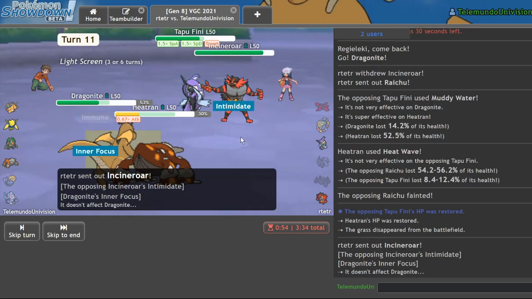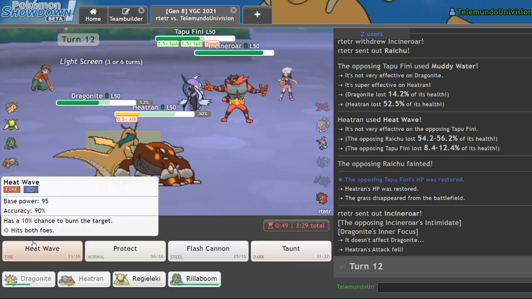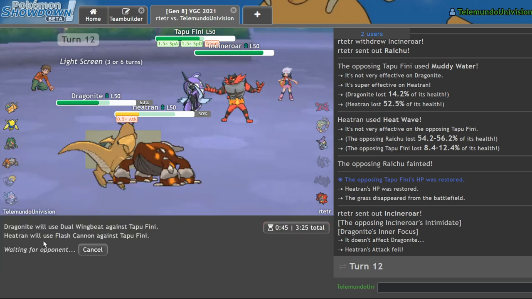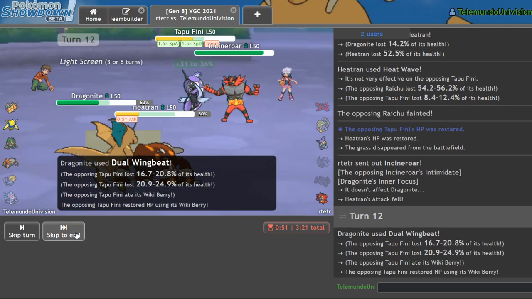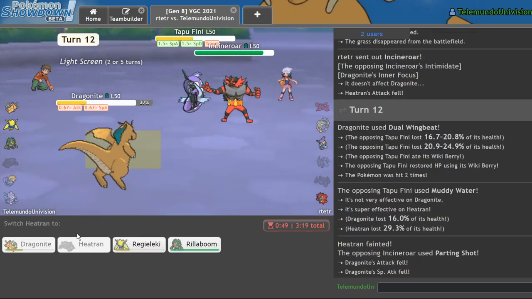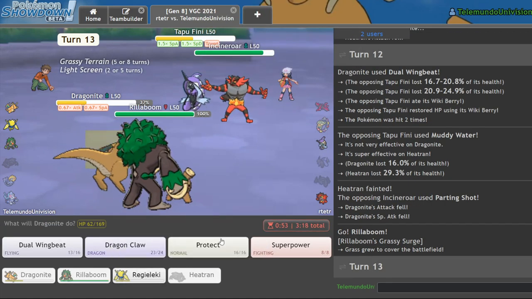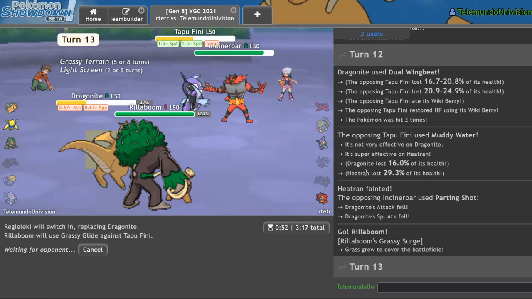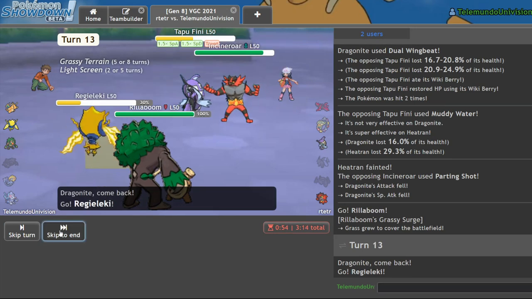Because now it's susceptible to getting KO'd by my Aleki. I will just Dual Wing Beat into you. As well as Flash Cannon, because you can't protect. Get the berry. Aziz Wiki Berry, okay. Send in the Rillaboom once again, incapable of protecting, so I just win now. Let me go ahead and get in Aleki here as I Grassy Glide. That was a really interesting endgame. I had to really position myself there. Alright, GG.